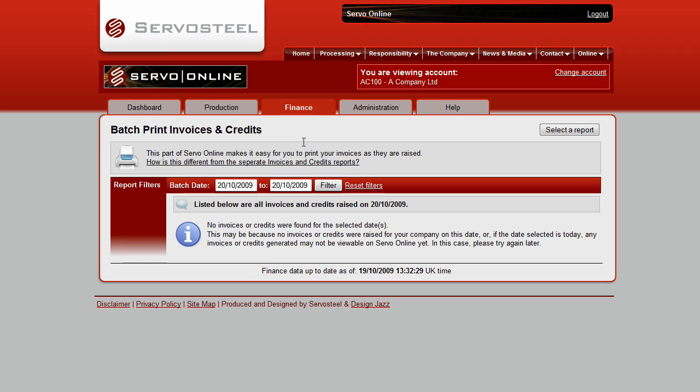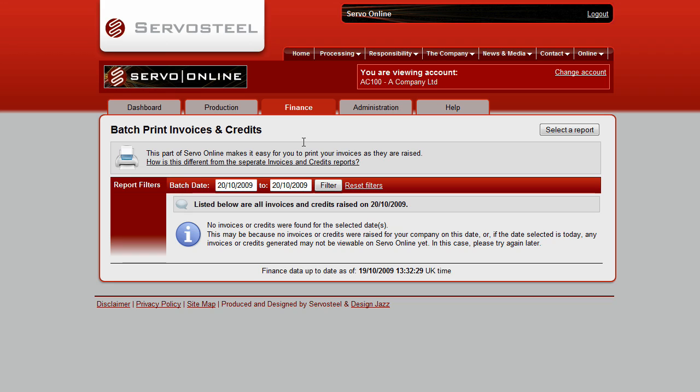However, it is likely that this invoice will not be raised on our system until April the 11th. By allowing you to view and print invoices by date raised, this ensures that if you were to print your invoices completely online, you wouldn't miss any because of the delays in generating an invoice.